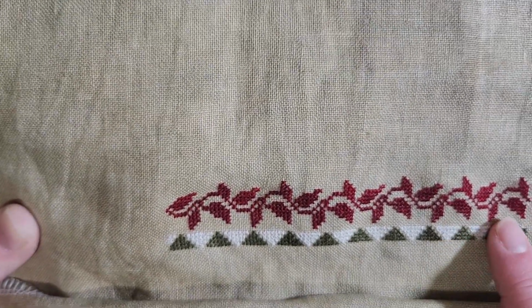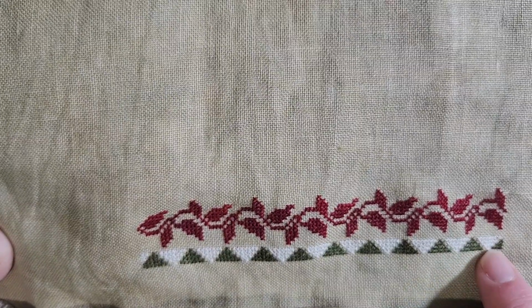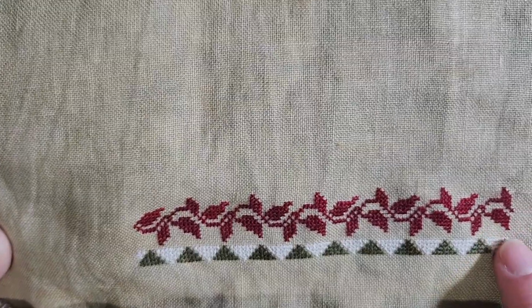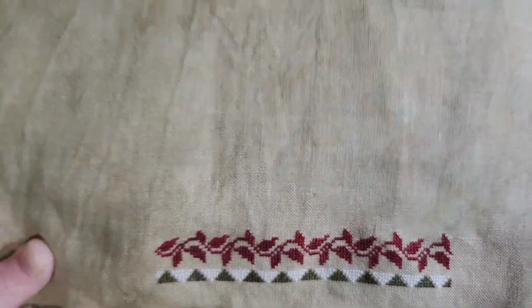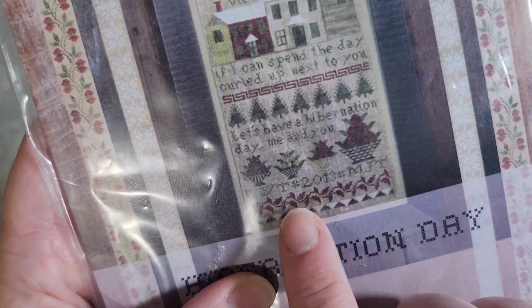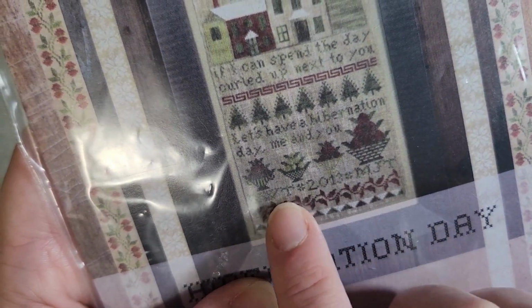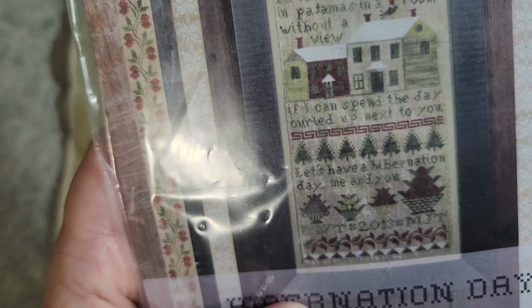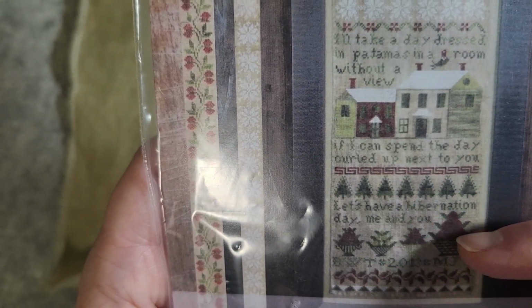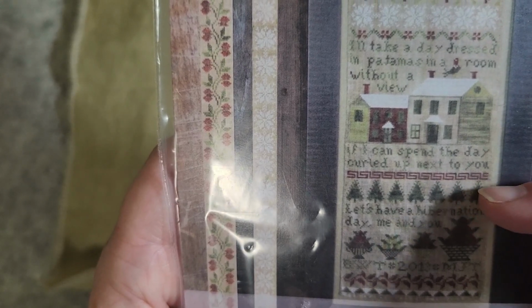So yeah, I love this is Asparagus, Legendary, and then this is Merlot, and I love the subtle red variegation. So my next stop, I don't want to take the time to chart out initials. I don't know what date to put in yet, so I think I'm going to just count up and start the basket. And then I think what I might actually want to do is start this basket, get some words in, get a tree or two in.